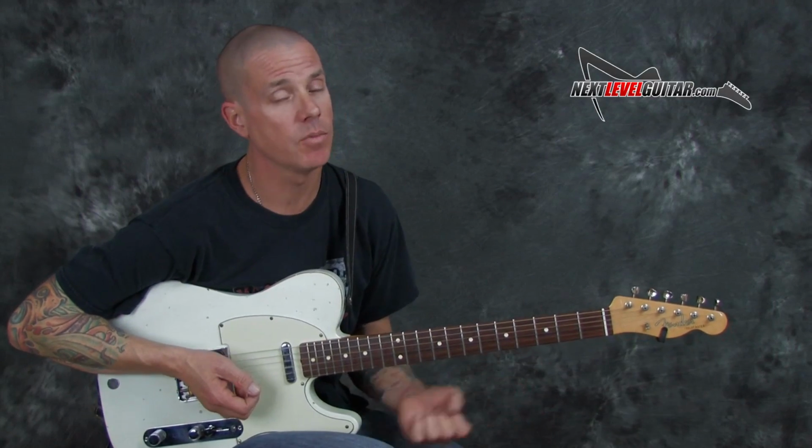We're going to do 4 solid licks that will get you in the wheelhouse of one Mr. Kirk Hammett. And this will be a good idea for us to go through because there's so many songs that we cover that basically accomplish a lot of these techniques. If you get them down and work at them slowly, you'll be able to play just about any of their songs, and you'll have a lot of great licks that you can put in your own playing.